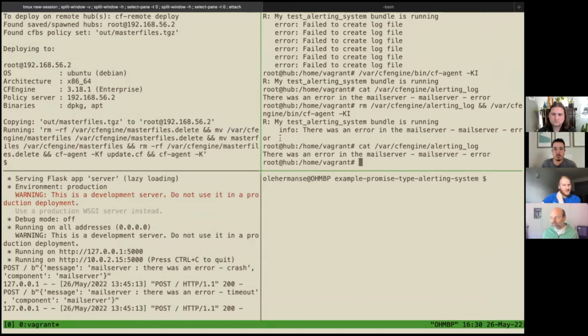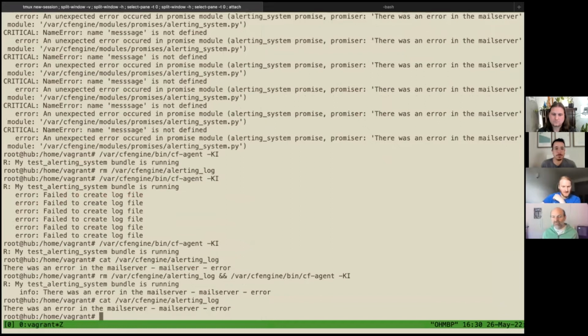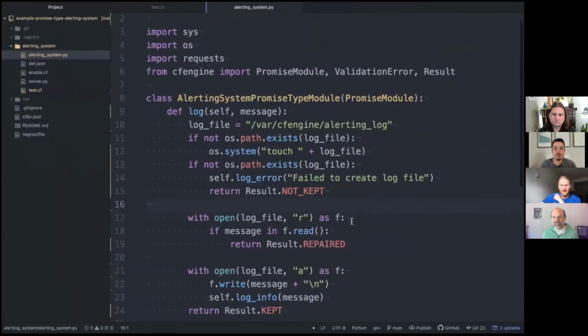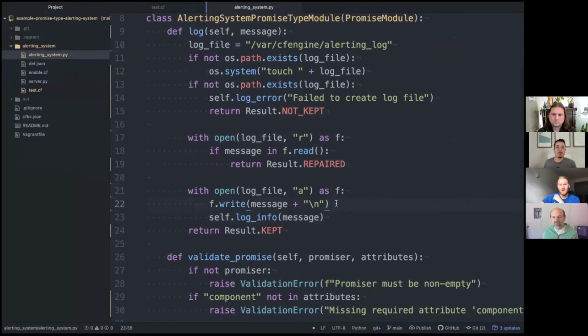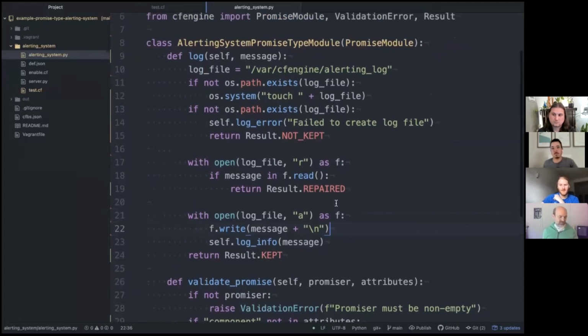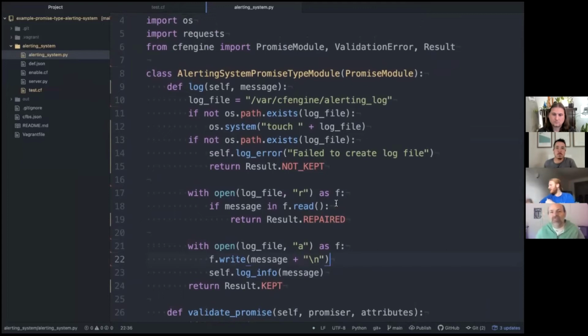So now we have the promise that behaves more like what we wanted. It doesn't have this evaluating 5 or 6 times problem, because we are actually checking whether we need to make a change or not. Now we could also expand here to use curl or requests and hit an API as well. I don't know how we are on time, or if there are any questions here.